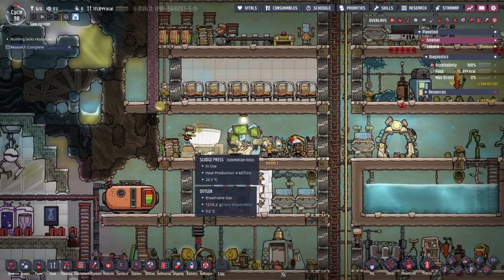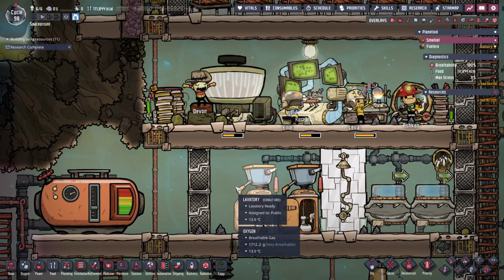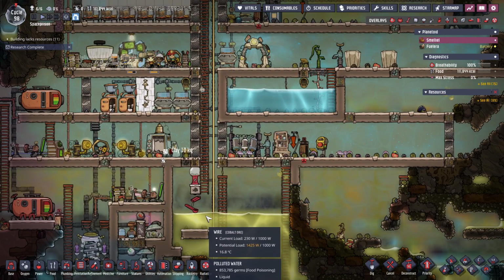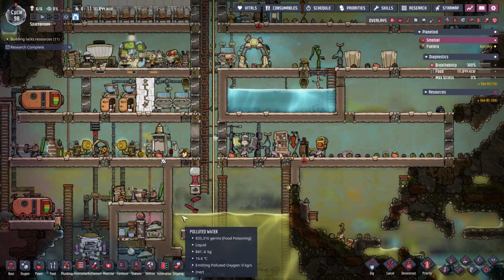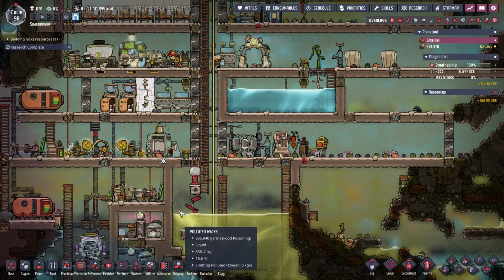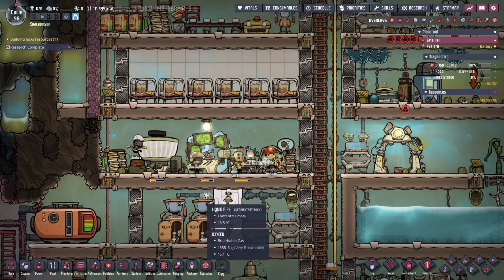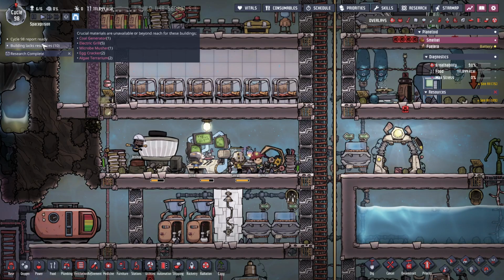Not idle for long. Evan's gonna go jump in again on the sludge press here and make me some sludge. Make me some filthy water so I can get this. And now Joshua's gonna go jumping down on the sludge press. Okay, cool, Josh. Yeah. Get busy. Fine. Cool. Building lots of resources.